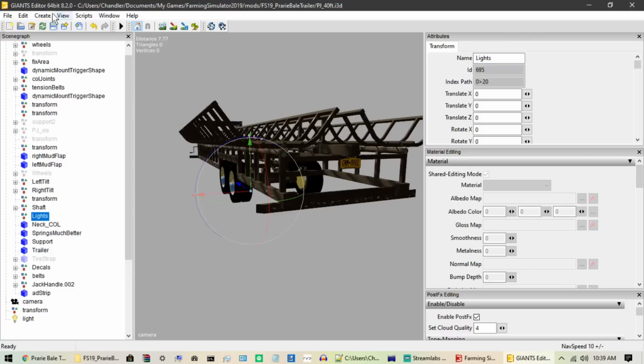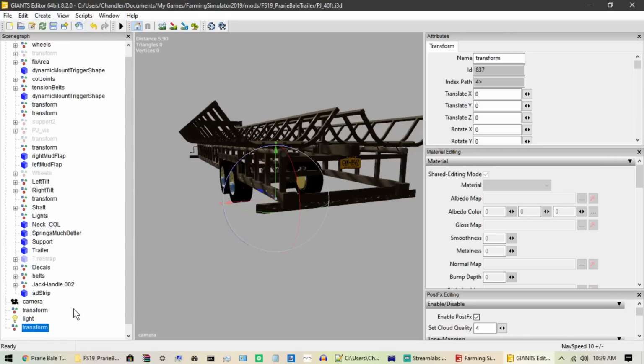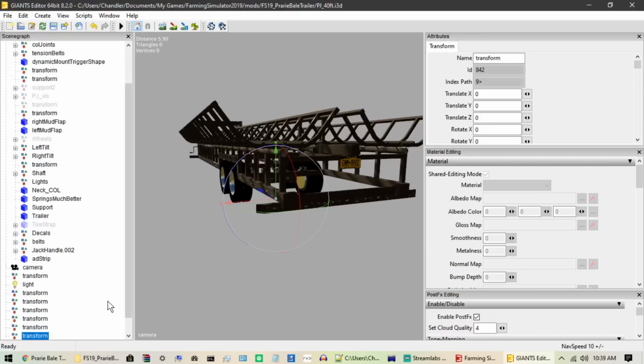But what we're going to do is create a new transform group by going up here to the create tab on your main thing, transform, and it shows down here. I'm also going to create a duplicate of said transform group to rename some new lighting paths. Control D makes it duplicate, so 1, 2, 3, 4, 5. Either way, that should be enough. And we'll rename these quick to all the different styles of lights, so give me just a second.